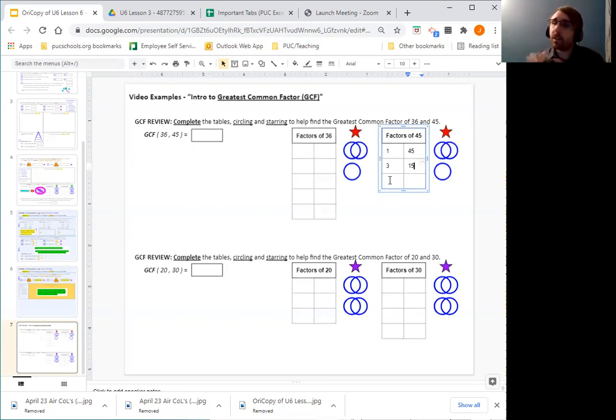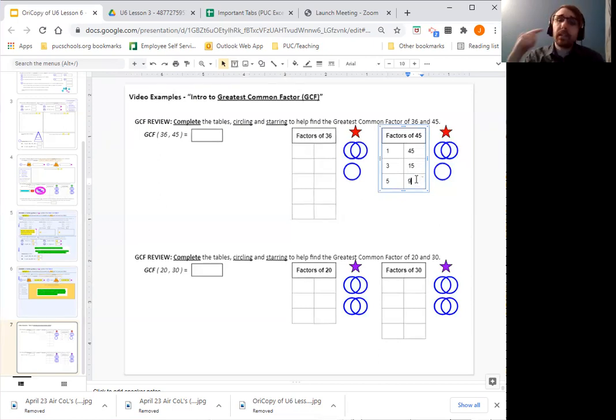All right, now I'm going to try the next number, 4. Well, if 2 doesn't work, then 4 won't work. So I'm going to skip 4. So I'll try 5. Oh yeah, 5 will work. It ends in a 5. If something ends in a 5, then that means that 5 made it. So 5 times something gives me 45. If you count by 5s, you should end up with 9 of them. So 5 times 9.